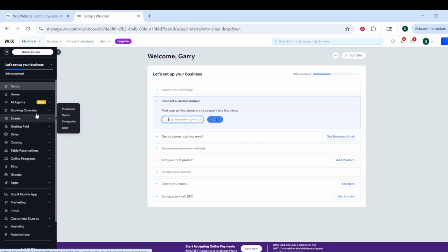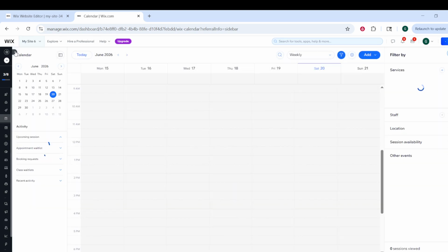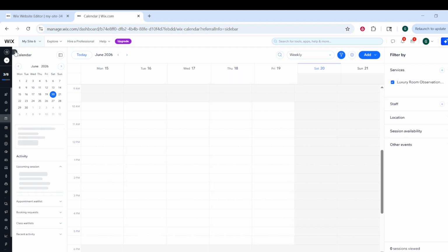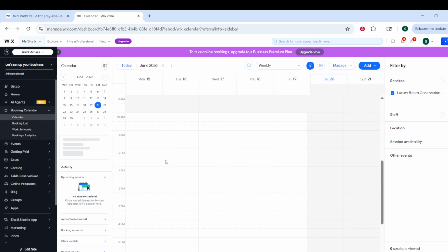After you sign in, the app will bring you to your dashboard. This is where you can see the websites connected to your Wix account. Take a moment to look through the available sites, then select the specific website you wish to manage. This step matters because any changes you make inside the app will apply to the website you have selected. If you have multiple websites, always double-check that you are working on the correct one before updating products, services, messages, or business information. Once your website is selected, you will be taken into the main management area for that site.